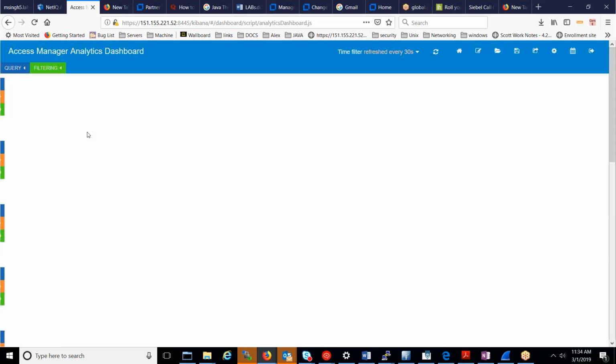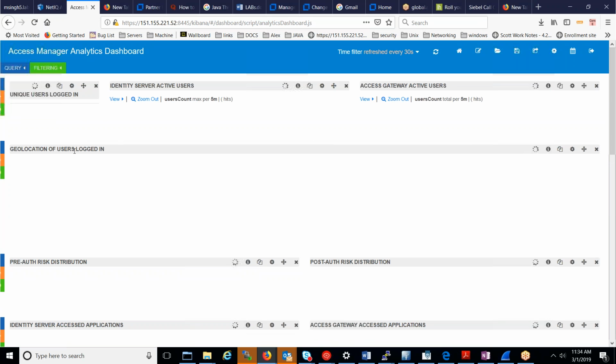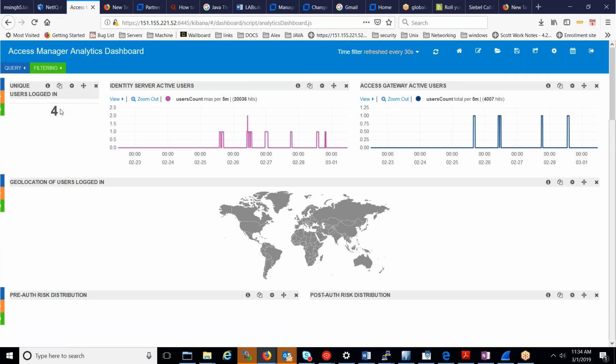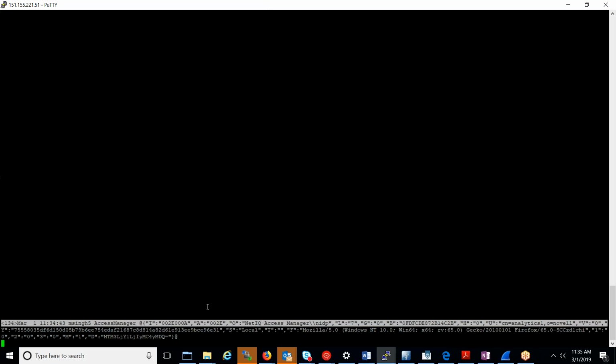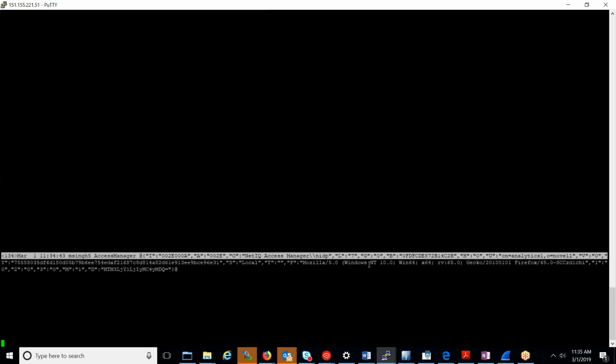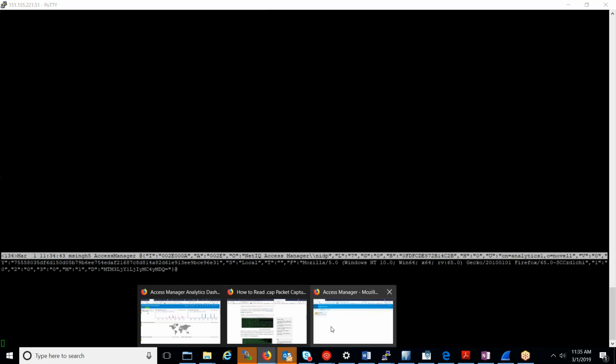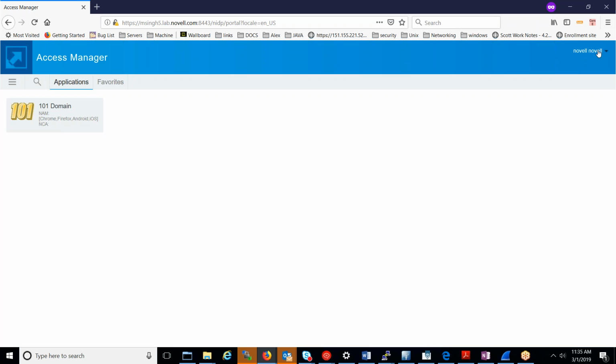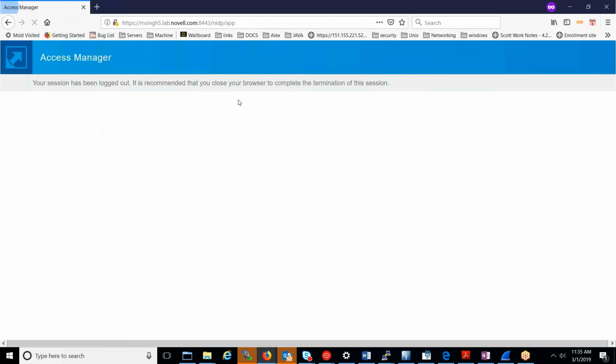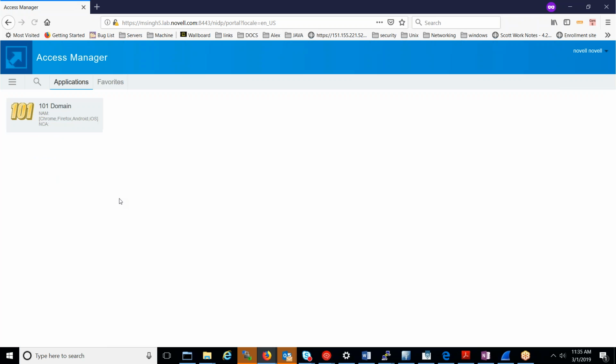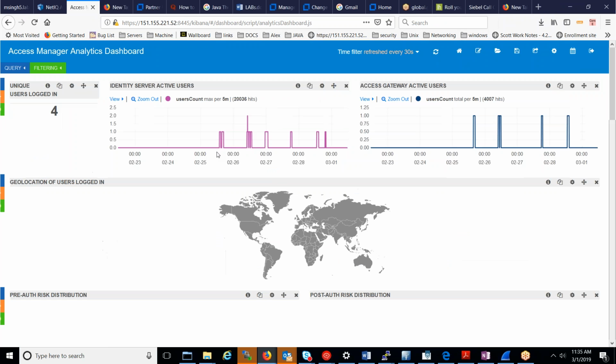This has changed to 4. So you can see that the audit event is received by the Analytics server also. This is why it changed, as well as by the identity server. We will try with a new authentication. I'm going to log out, and I will use another unique user, and this time the Analytics server value should be 5.